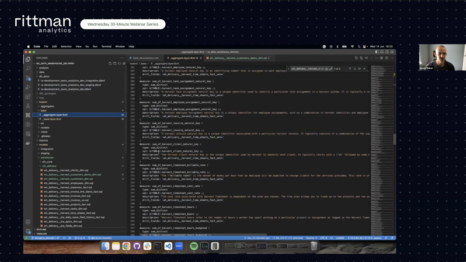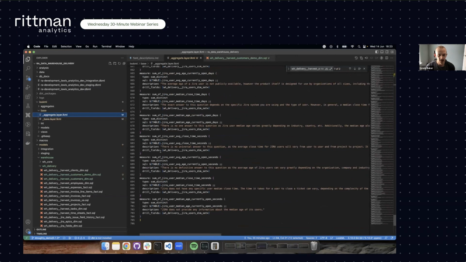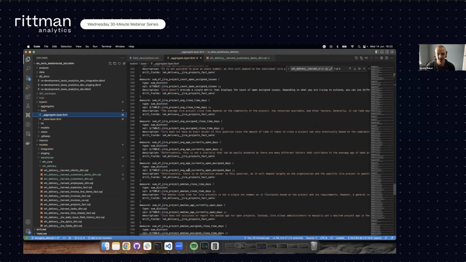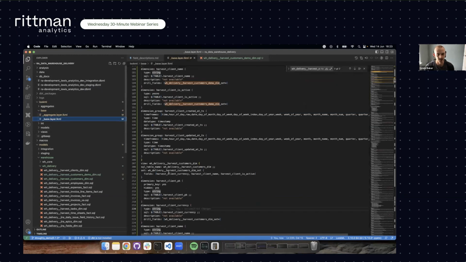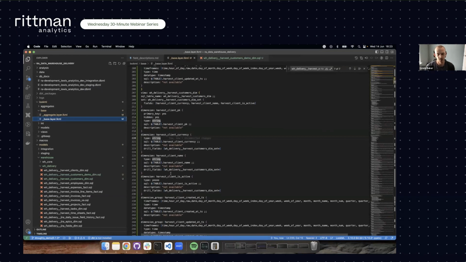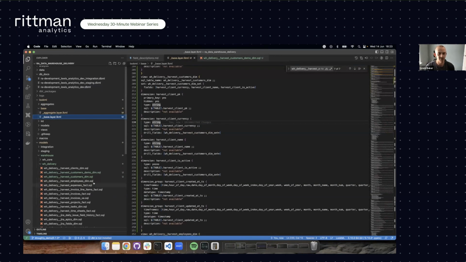And you can see that it generates thousands and thousands of lines of code. And this isn't bloat code. We use this as productionized content in almost all of our projects. So it really is useful production quality. It just really needs a human eye to watch over it and make sure that the descriptions make sense. But everything else is perfectly inferable.